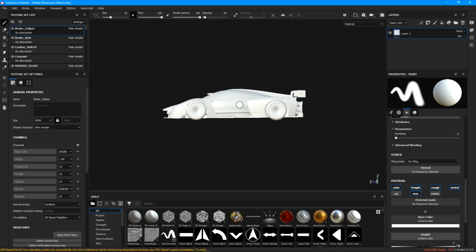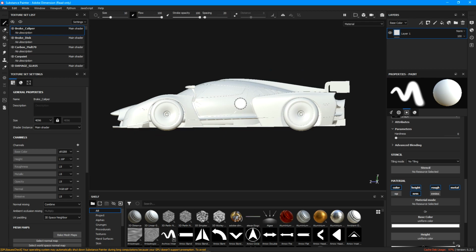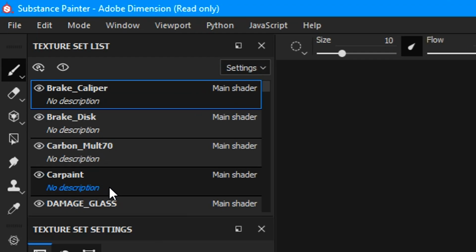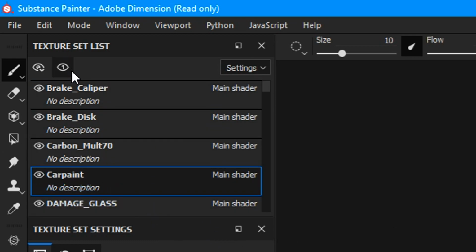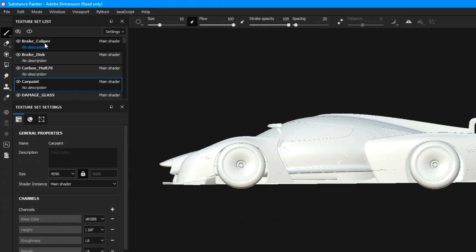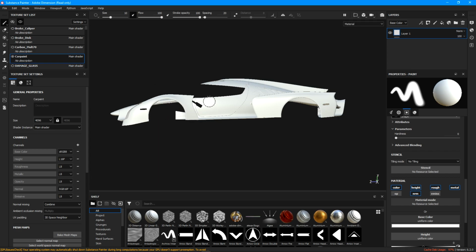And now some other things to explain. If you don't want the Substance program to use a lot of your power, there is something very cool to use. You click the material here. We know that CarPaint is the material we are going to use. So we click CarPaint, and we click this, the focus mode. What it does is make only the material that you click appear. So look, it just does that.